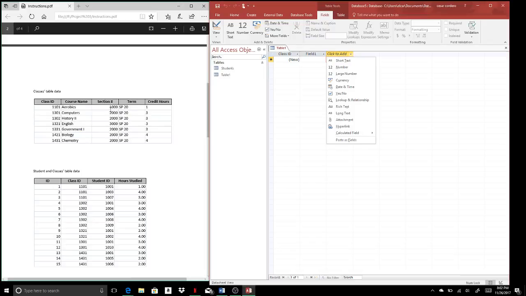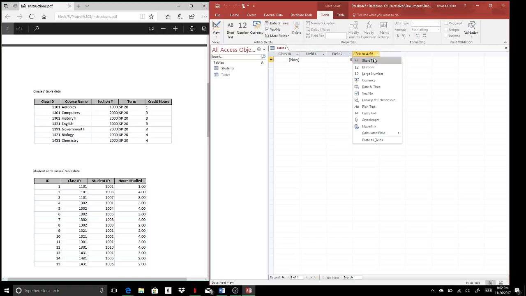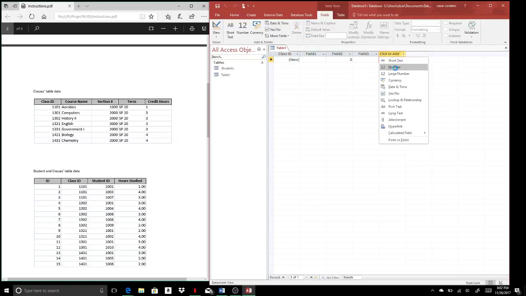And then the next one that is section, you can go under numbers because there are numbers, and then term, you see that there are letters and numbers, so you can just click short text for them. And then numbers also, you can click numbers because they're numbers. And then you just start writing the name of the heading, course name, and then section number, and just the way you see it on the table. So you continue doing that until you're done with the table.